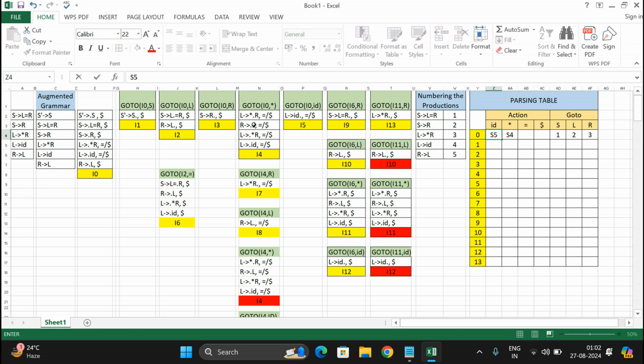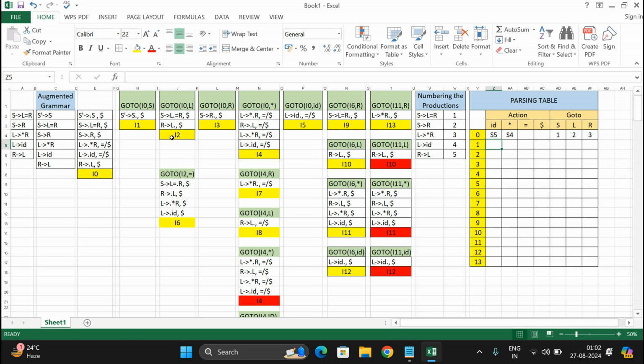Now go with I1. There is no expansion for I1, so I1 itself is the end state, and this is the start symbol.